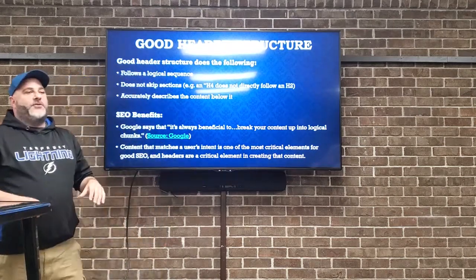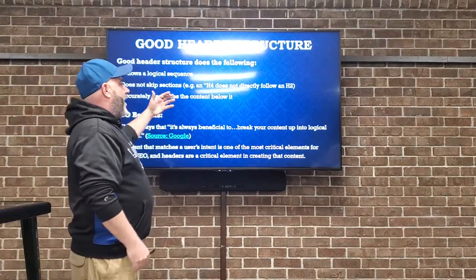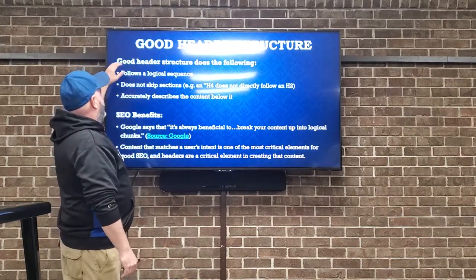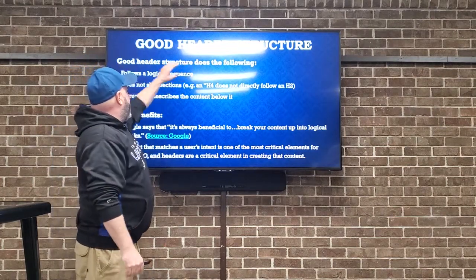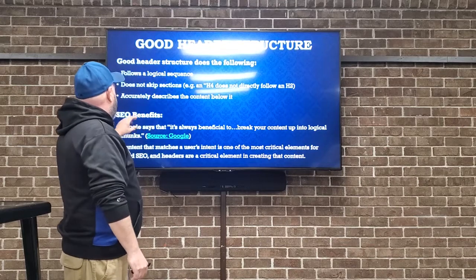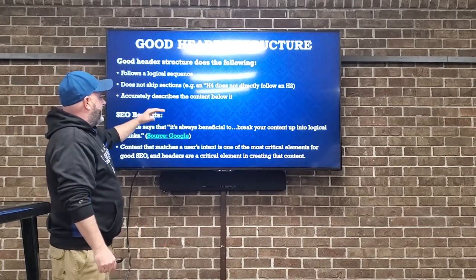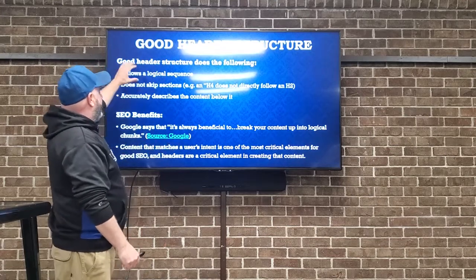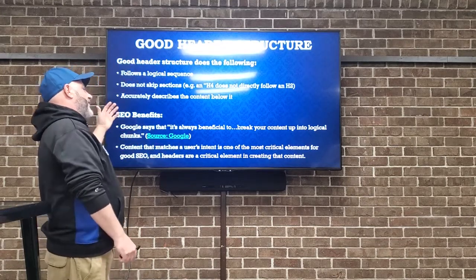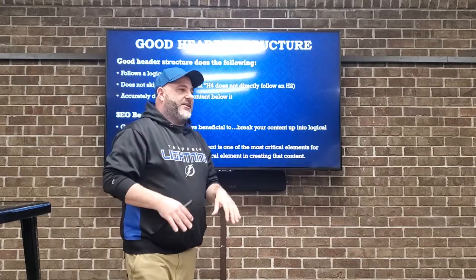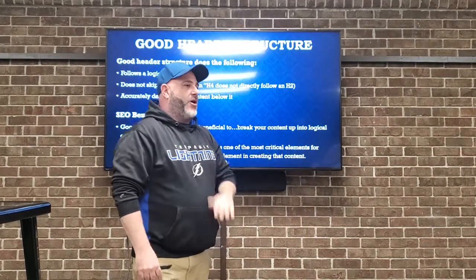The only time that you're really allowed to swap it around is, we'd say that this is an H2 header, content, and then if this was my H3, this would be a subsection of this. If we want to go back to our main section, you can go back to an H2. I know that kind of sounds complicated, but it's very easy. Just remember H1, 2, 3, 4, all the way down.